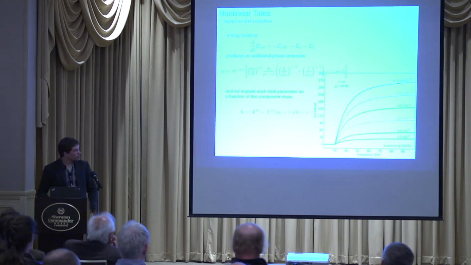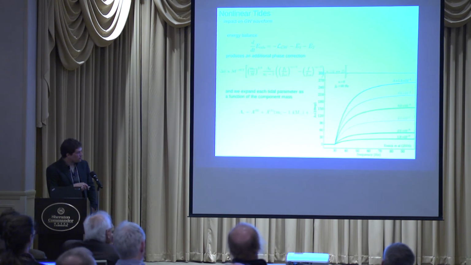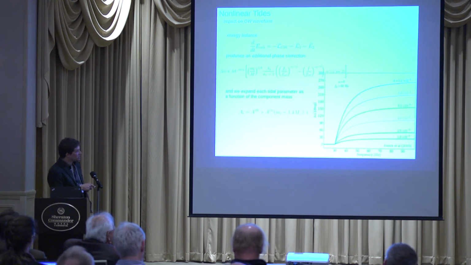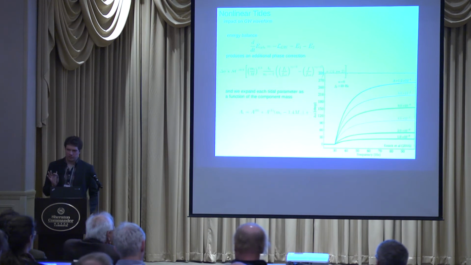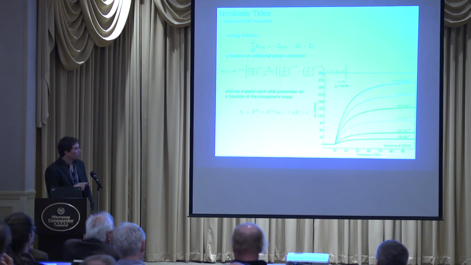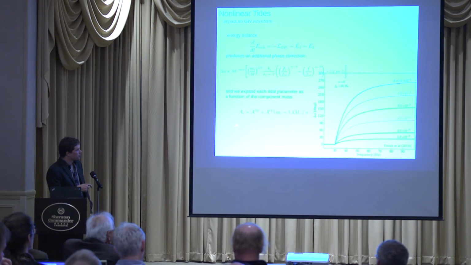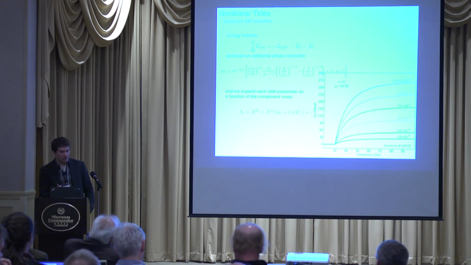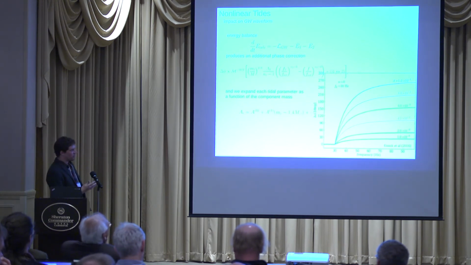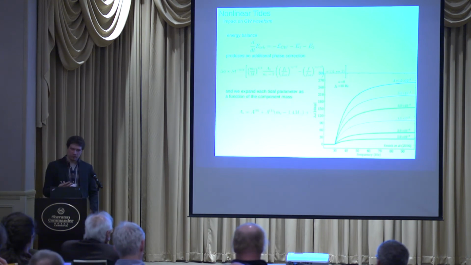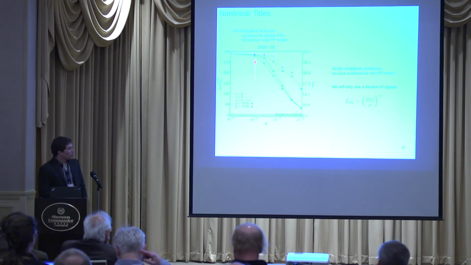What this looks like in the frequency domain is something like this. As a function of frequency, this is the phase error that you accumulate, and with bigger amplitudes, you get bigger phase errors. This is exactly what you expect. The way we actually define this in the frequency domain is a slightly modified post-Newtonian expansion, and you get very simple things. We then do some tricks to try to model exactly how these nonlinear parameters depend on the masses. All this to say, we have some phenomenological model for what these things will do. We put it in, and we want to see how it actually affects our ability to recover signals. So this is what that's doing.